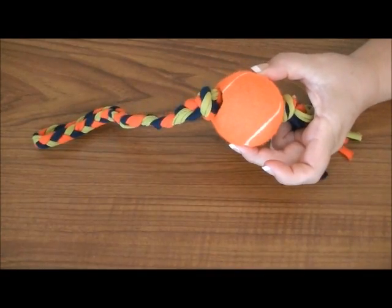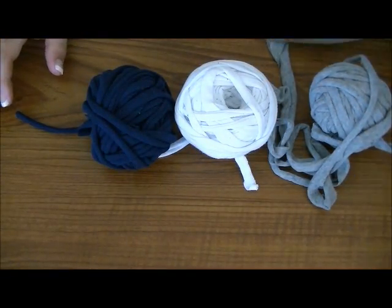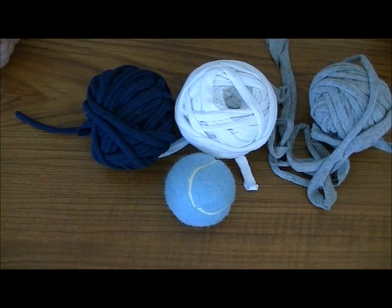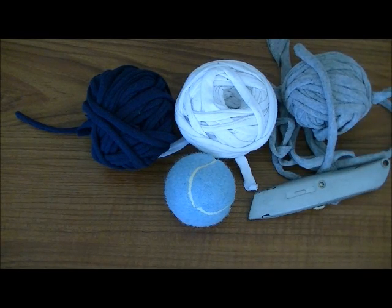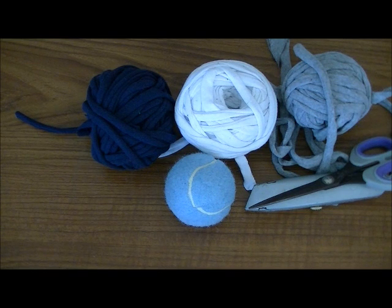And you'll need a tennis ball. I'm using 3 different colors. I'm going to use some blue, white, and gray. And I have another tennis ball. So in order to get your tennis ball onto the yarn, you're also going to need a utility knife and a pair of scissors. So make sure your utility knife is good and sharp, and so are your scissors. And we'll go ahead and get started.